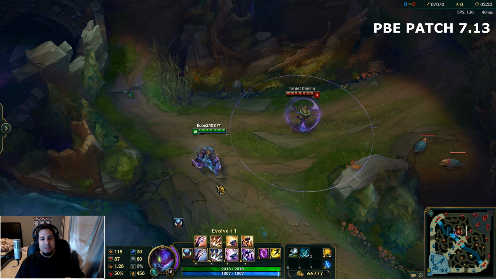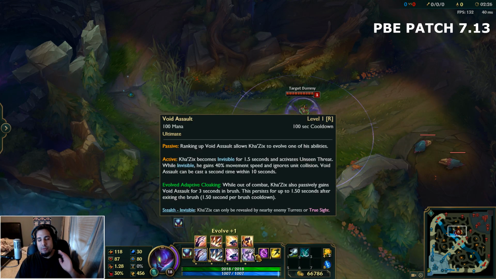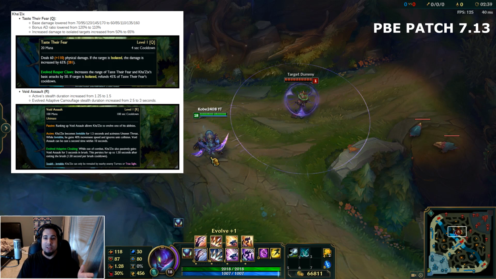So now we're looking at Kha'Zix. Now he's getting a pretty big nerf to his Q. However, his R is being buffed a little bit. So his Q, the base damage is being lowered from 70, 95, 120, 145, 170 to 60, 85, 110, 135, 160. All that means is it's being lowered by 10 base damage at every level. And then his bonus AD ratio lowered from 120% to 110%. So that's quite a bit. That's a 10% decrease on bonus AD. So that's a pretty big hit to him.